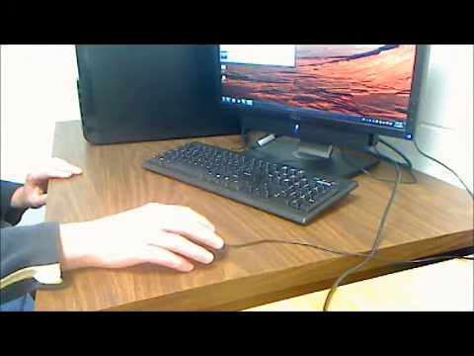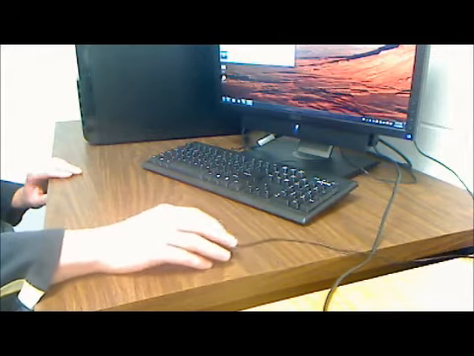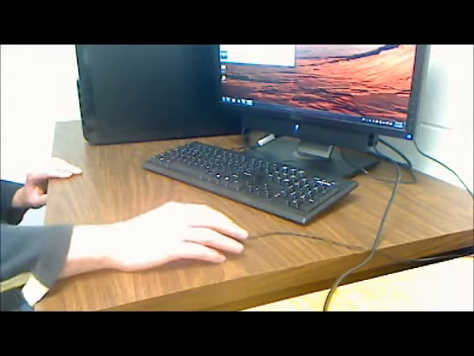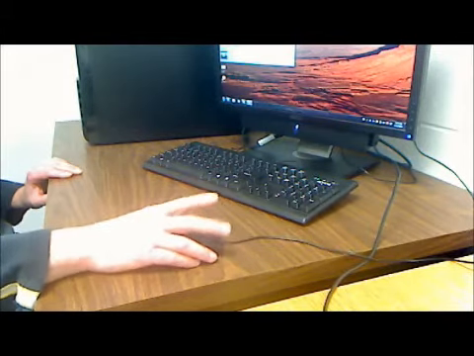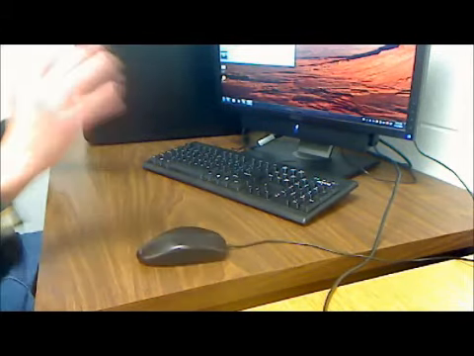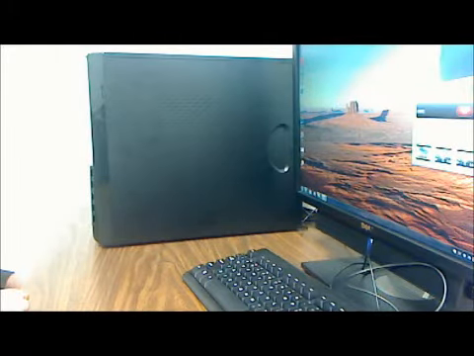Alright, we're going to start with mouse troubleshooting now. In this situation, Nick here has just started his computer up, and he's in a hurry. He's got some pressure to get a report done on time, and his mouse is not working. Okay, so we're going to go ahead and start with our first step of troubleshooting the mouse.